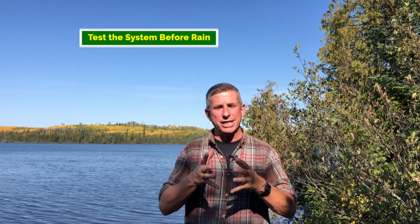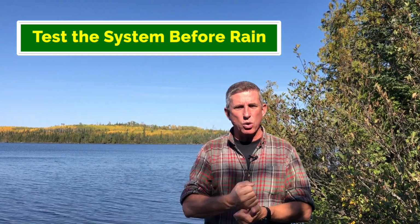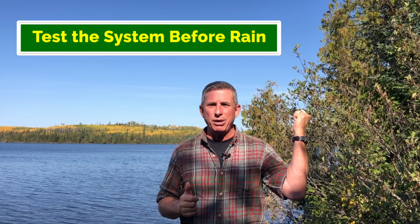And make sure you test it before the rains come. Make sure everything is working. Stick a hose at the origin area and let it flow and let it pump, pump, pump, and make sure everything is working well.